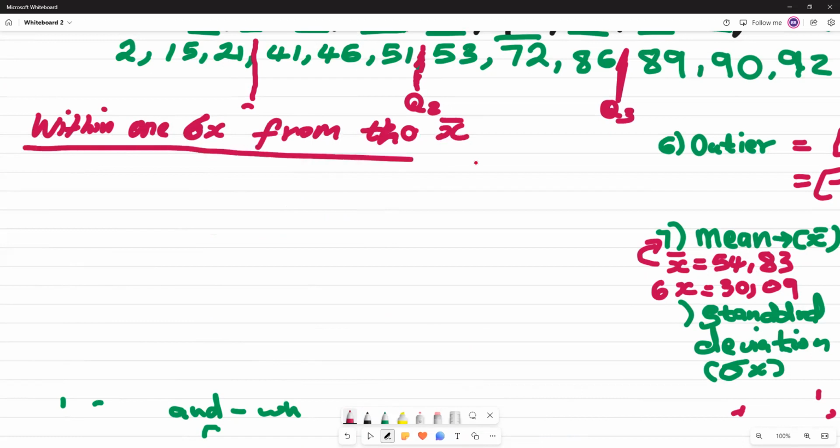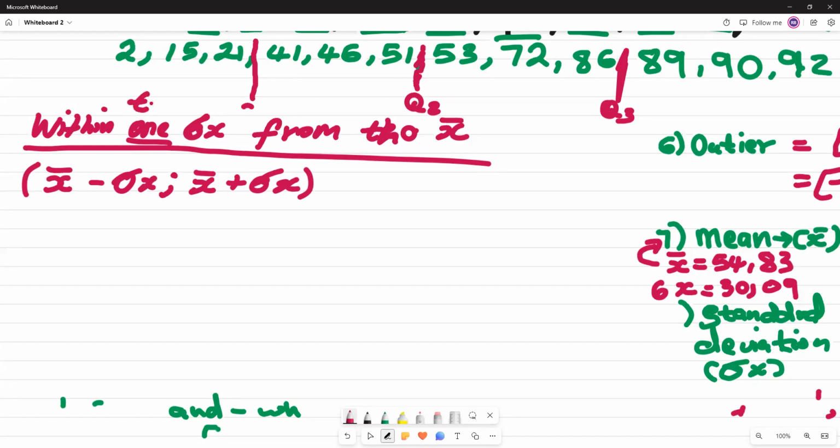So guys, there's a very important interval that you need to know, just like the outlier. It's basically mean minus one standard deviation, which is the lower fence. Then it's going to be mean plus one standard deviation, because they said one. If they said two standard deviations, you are just going to multiply by 2 there, but you still use the same format. If they say 3, you just multiply by 3 on the standard deviation only.